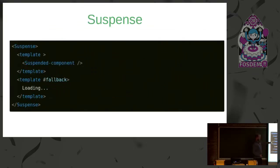Suspense is another one that's in core. That's part of the core now. It used to be in Vue 2, I would use a thing called the Vue Wait plugin. So Vue Wait is like, when I fetch information, I want a loading bar sitting there. Now they've brought that into the core, so it's part of the default. And this is a type that it understands in Vue.js 3.